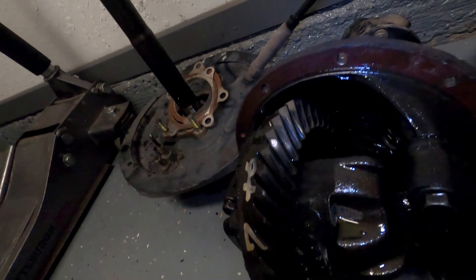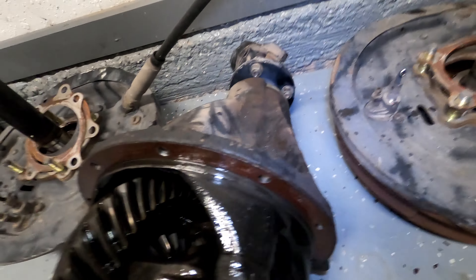We got the axles out and the diff out. The nice thing about working on D21s is nobody's really molested them like 240s, so every diff is still open and basically factory — everything else is perfect. I have to fix the tie rod I broke in the last video on Magnus to get it out of here so I can get Yoshi in and get the axle out of him. Hopefully I have a spare in the shed so I'll get those, get it swapped out, get the cars swapped out, and start working on this truck.